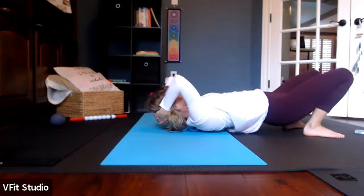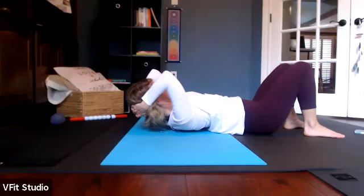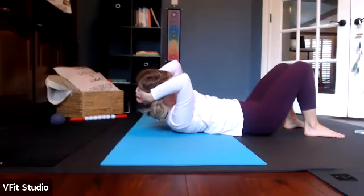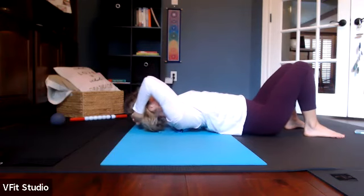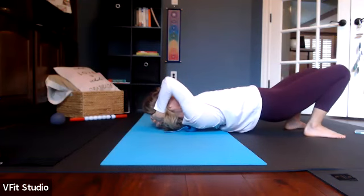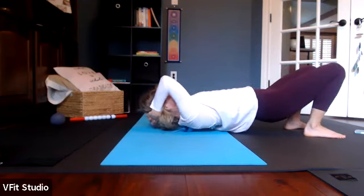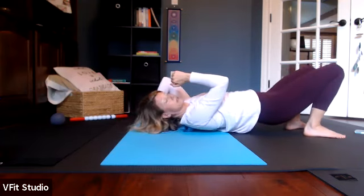If this is too intense or more work than you want to do tonight, you can keep the hips down. And again, just move and rock and circle all around into the balls. And then just lift the hips when you feel okay, maybe for just 5 or 10 seconds. Then you can always take the hips back down.